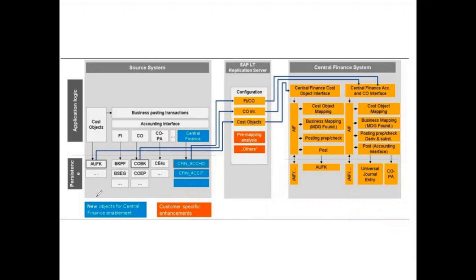In the source system, we have so many tables. Then how is it possible? That is why these two tables are introduced. This is your header table. This is your line item table. When you take the accounting interface related to finance, we take the data from this table. That means whenever there is a finance posting, then in SLT the document should be available here. You got my point?